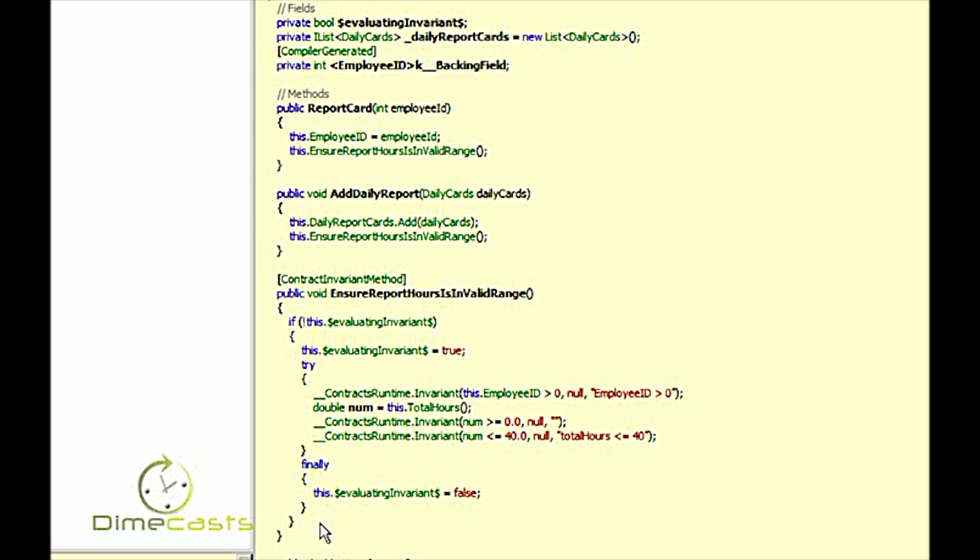But you can see how adding this single method and allowing the rewriter to inject it in all the places needed can make life very easy for us and allow us to very easily and reliably extend our object in the future and know that the invariant check will take place. So how does it actually work? Let's take a quick look at that.